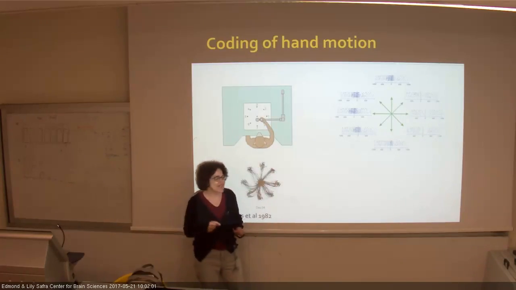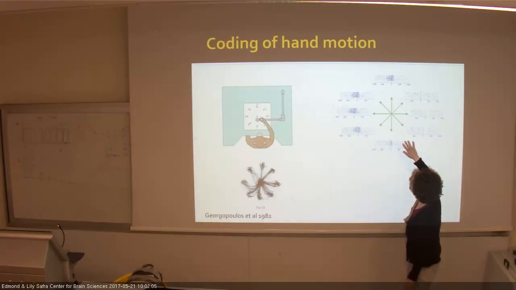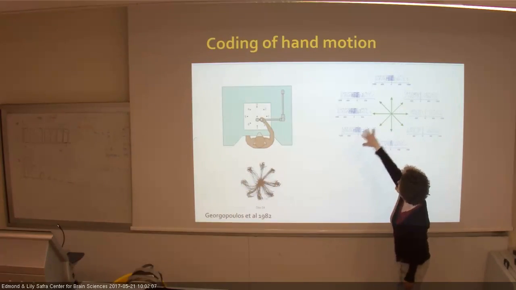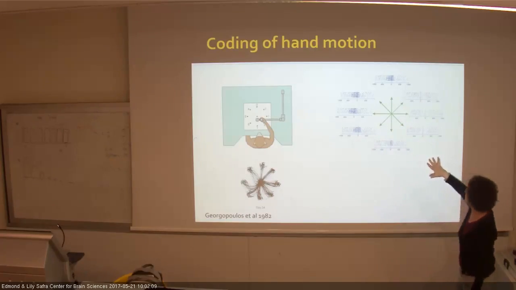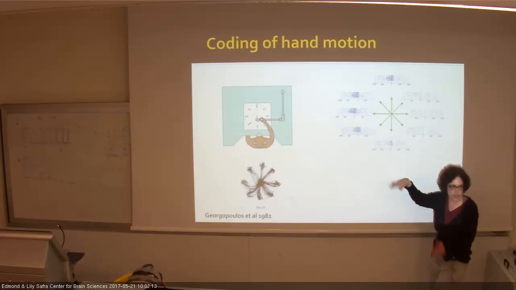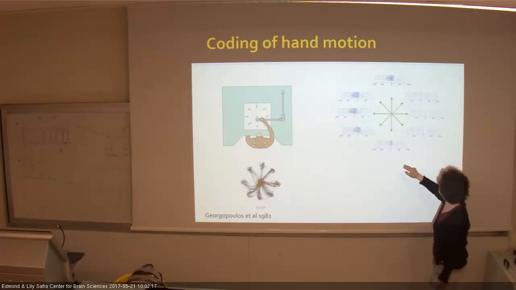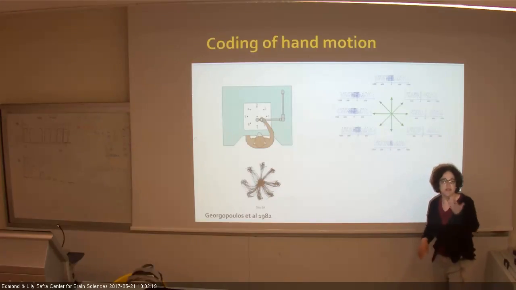So this is the activity of a single cortical cell, recorded while the monkey performed movement to each of the 8 directions. And these are 5 trials, 5 repetitions per direction. This is what we call a raster plot. I'm sure you already heard about that. And time 0 is movement onset.